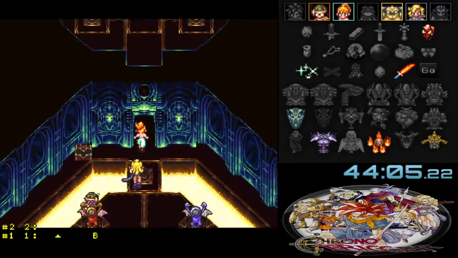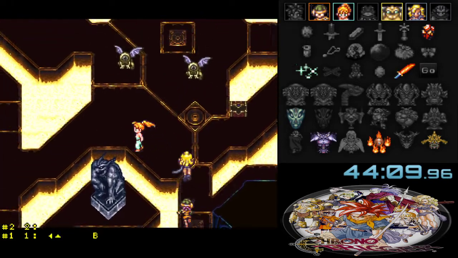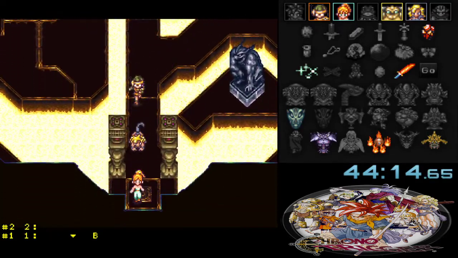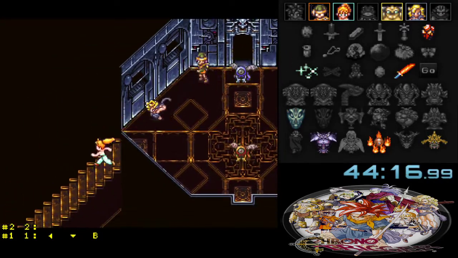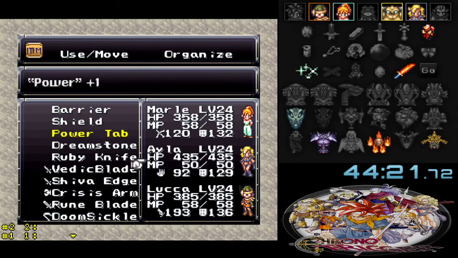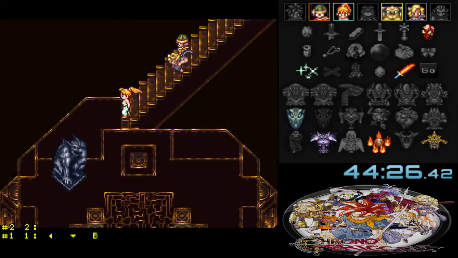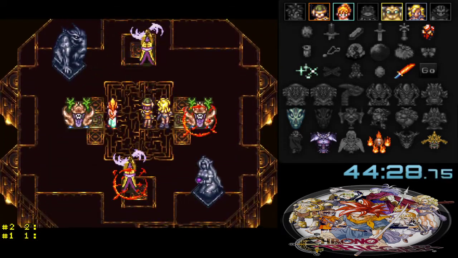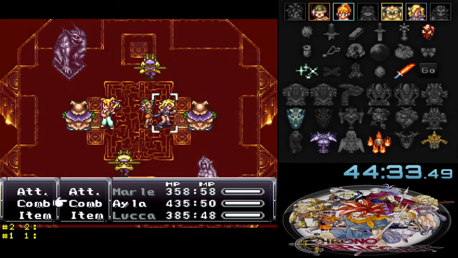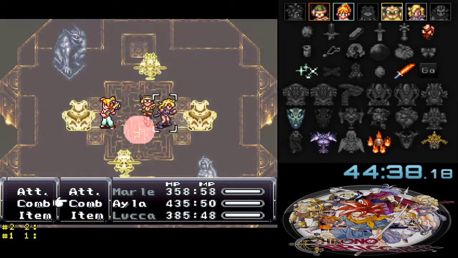I think Luca and Ayla are the same speed. Let me check. Yup, they are. That's kind of bad, actually. I might need to put speed belt on her. And of course, we don't have Fire World, so we gotta make do with Flare.